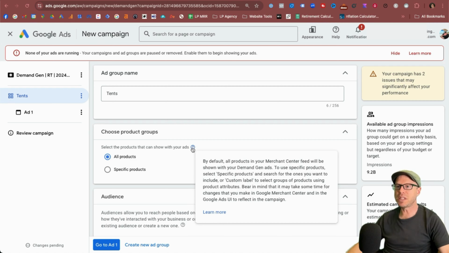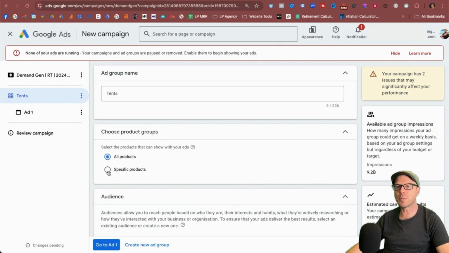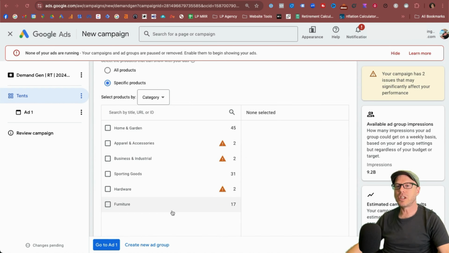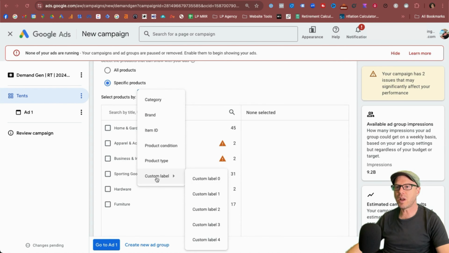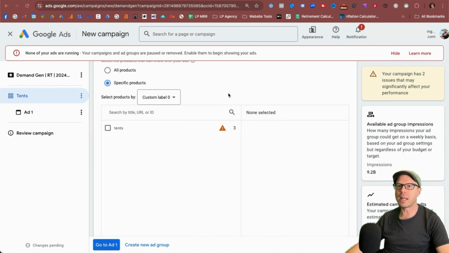So if you want to use specific products, you can see here that by selecting specific products we need to set up custom labels, which I've shown before in my previous demand gen campaign video. We're using a custom label. You can use these to select specific product attributes. From here, I'll select the specific products radio button. Initially, we met with product categories. If we hover over the custom label and then from the slide out select custom label 0, because that's where I had set up in the product feed for tents, as we can see here.